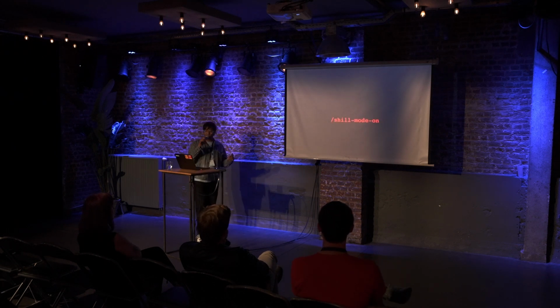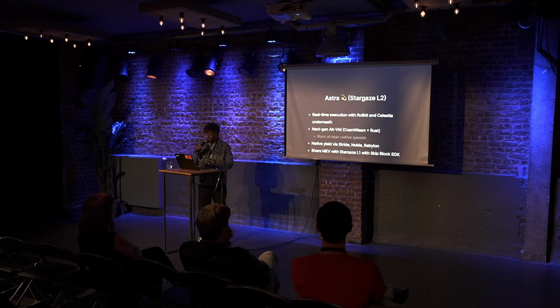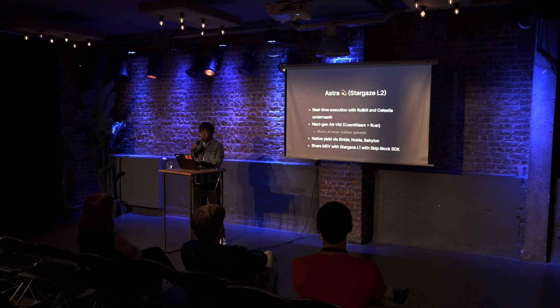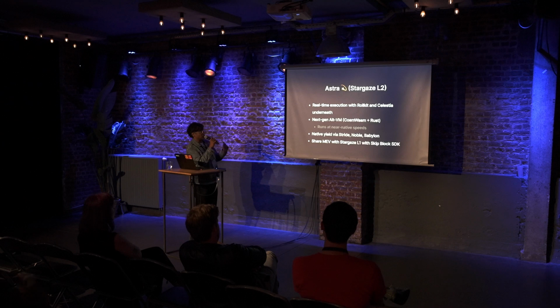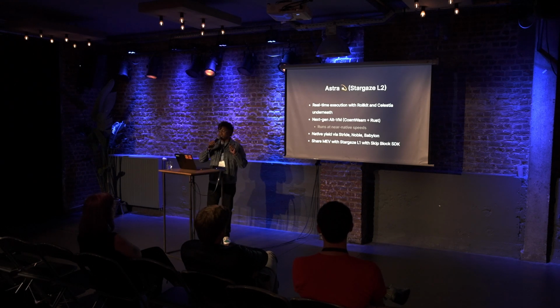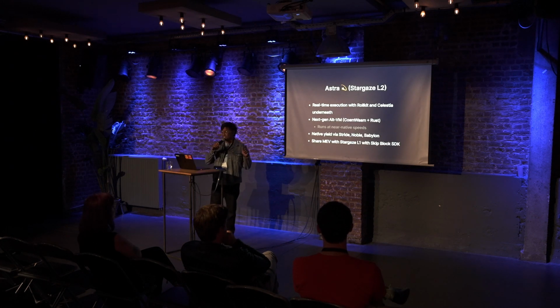All right, so now I'm going to go into show mode a little bit and talk about Astro. Everything I just talked about is because we're building this rollup, and the goal for it is to be super fast. It's going to have Cosmos WASM written in Rust, so contracts run at near native speeds, and it's also going to have native yield. We're working with Stride and Noble and some others.